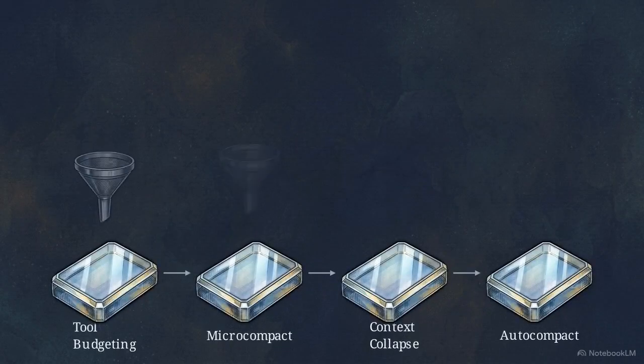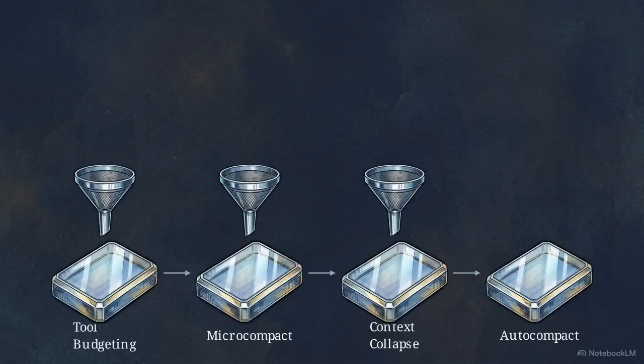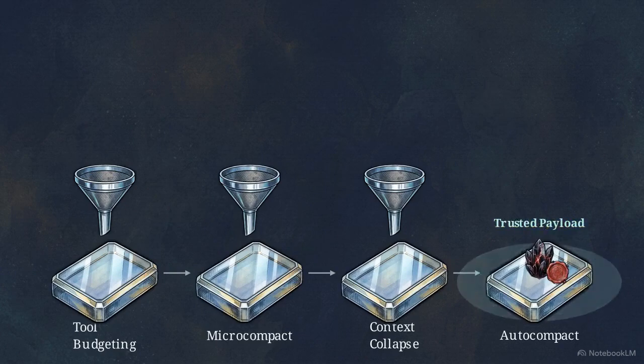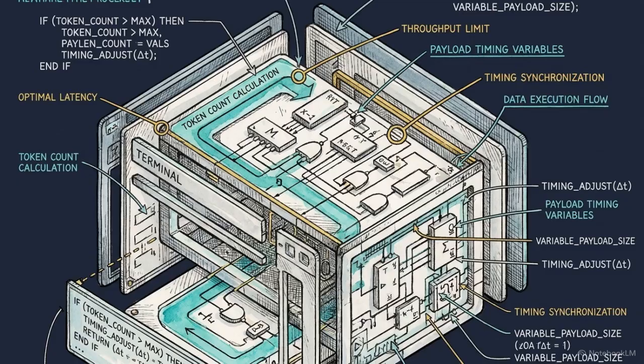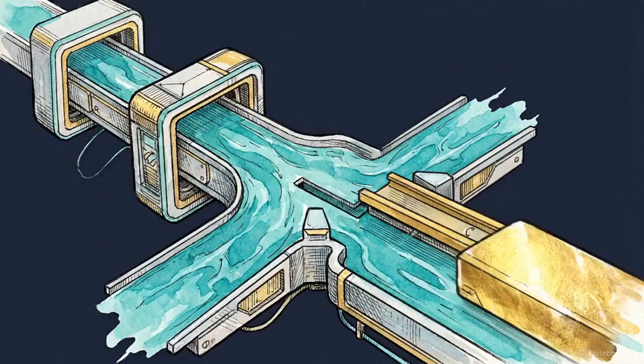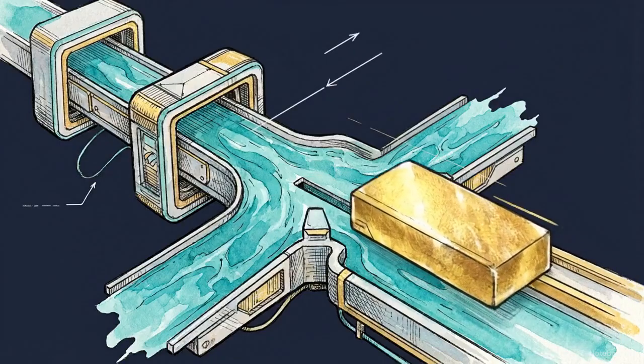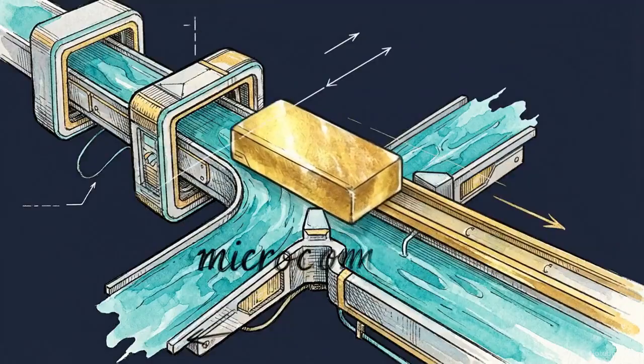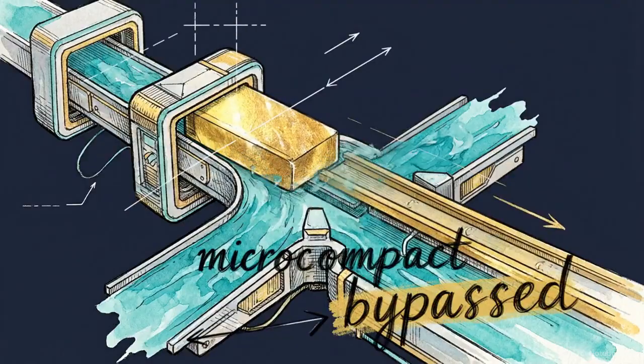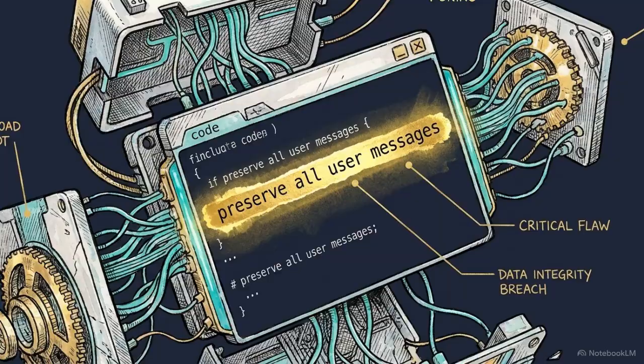Long-running sessions generate massive token overhead. To prevent overflowing, data routes through a compaction pipeline. However, specific tool results, like MCP data, bypass early pruning entirely, landing directly in the final auto-compact phase. Advanced persistent threat actors exploit the mathematical variables governing these compaction thresholds. In a timed injection attack, an adversary structures a malicious payload so it's ingested at the exact moment it's guaranteed to evade early pruning. The ultimate failure occurs during that final auto-compact stage.